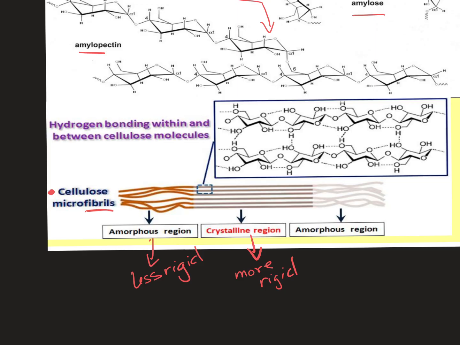And so if we were to take a look, each one of these is a cellulose molecule. So long chains of glucose held together, but there are interactions in between them. What they're saying here is that it is hydrogen bonding, intermolecular forces, that hold these molecules together to make these nice long linear chains that are attracted to one another.